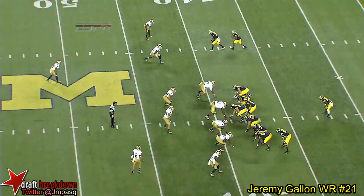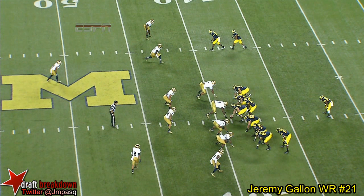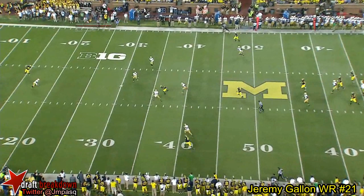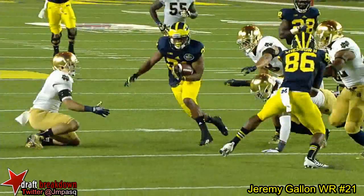Funchess going in motion creates headaches for Notre Dame's defense. You'll see Shoemate drop, but watch the coverage up here as well. The tight end goes in motion. Shoemate now makes a call — he's got to get back in coverage. You've got two defenders going to the flat. A safety gets caught up with the deep route by Chesson — huge hole right there. There are four Notre Dame defenders and nobody makes the tackle. Chesson comes back and picks up that last block, but four Notre Dame defenders right there — nobody makes the tackle.